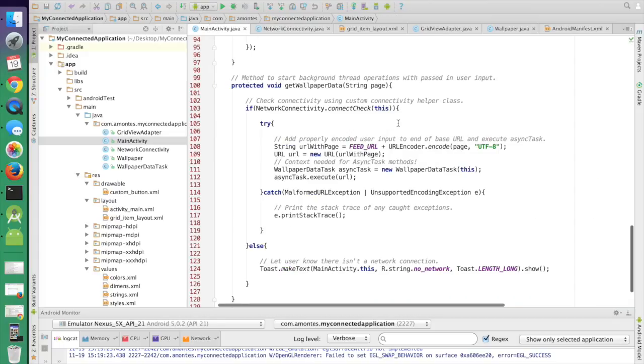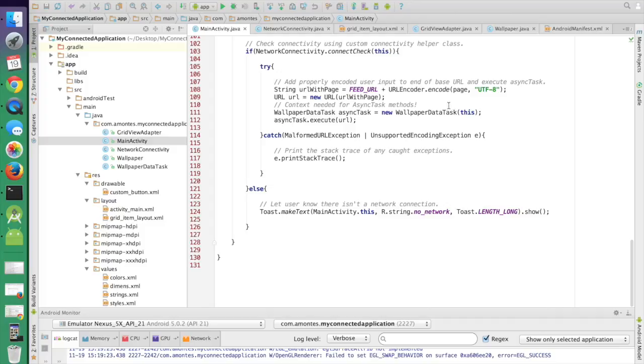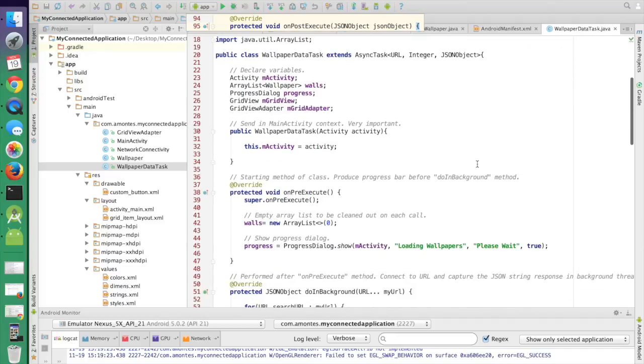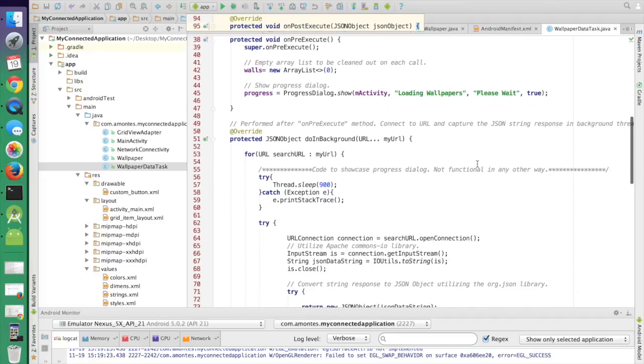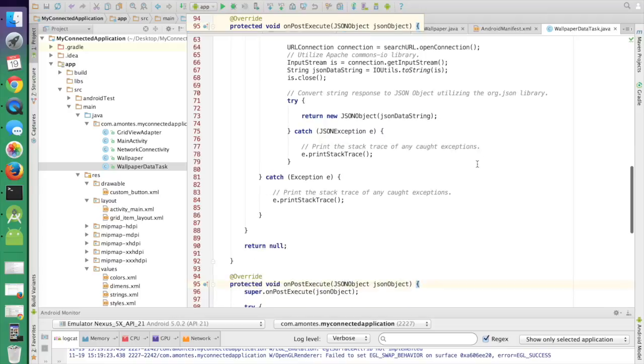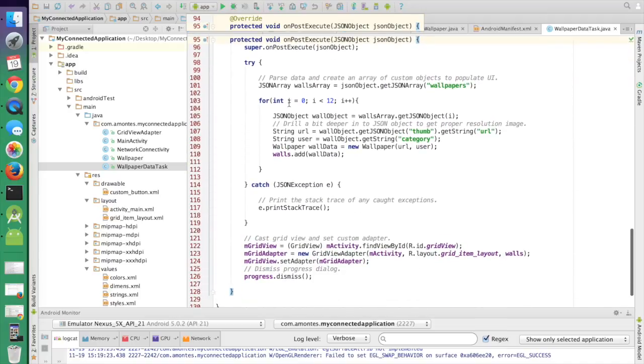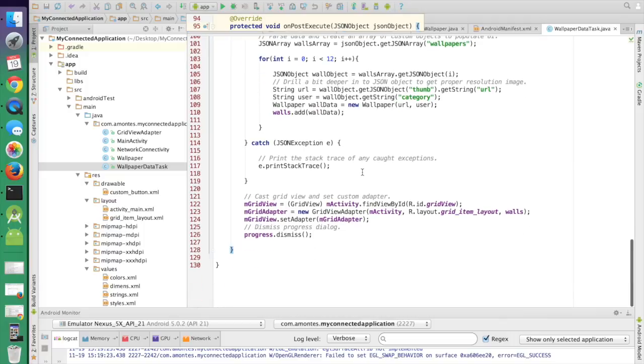Once we have our URL and there's no errors, we pass it over to our async task, and we go through the proper callbacks in order, which ultimately brings us to onPostExecute, where we parse our data, collect the data we need while we're parsing, and populate our grid view.